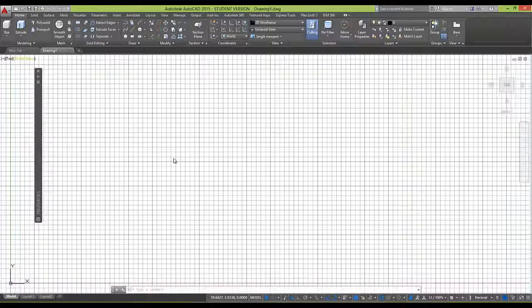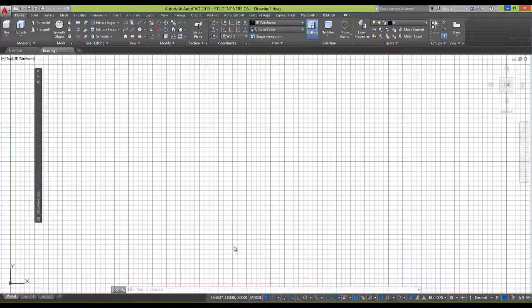And we're going to be using the regular version, not the architectural version, in this course, just because it's more of a general overview. Architecture is a little bit more specific. But when you open up your first file, you should be looking at essentially what I'm looking at, okay?